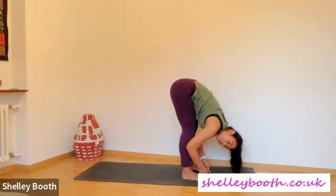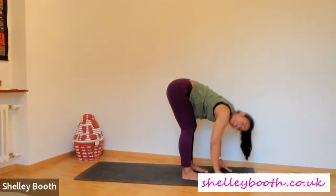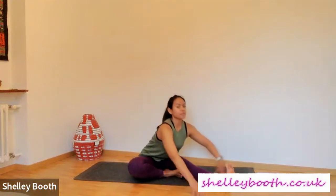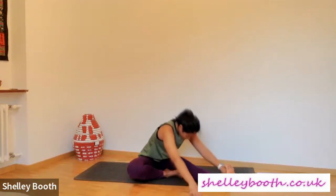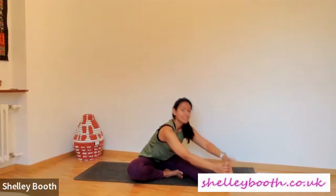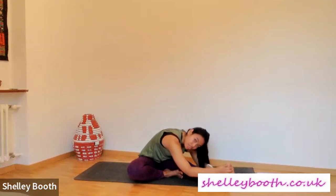Release your toes if you're holding them. Inhale lengthen the spine, bend your knees — you're going to sit all the way up to your bum. Stretch your legs forwards. Bend your right knee in, right foot in towards the left inner thigh. Inhale to length, exhale — walk your fingertips and spine forwards, hold the foot or the floor. Take these undulating breaths — inhale curling up, exhale bowing in. If you're holding onto your foot, it helps you create that beautiful long spine. Let's enjoy two more breaths here — maybe stay at the bottom. Don't forget the strong top of the left leg.